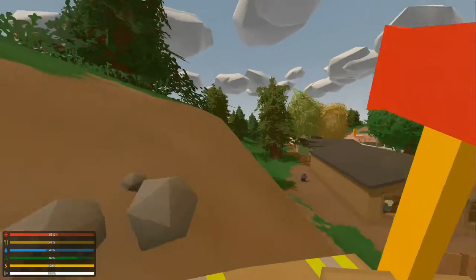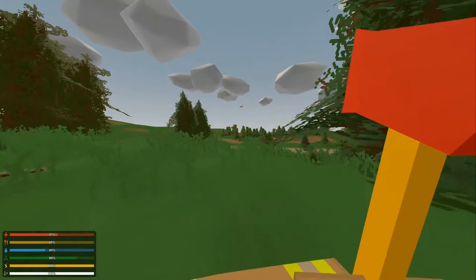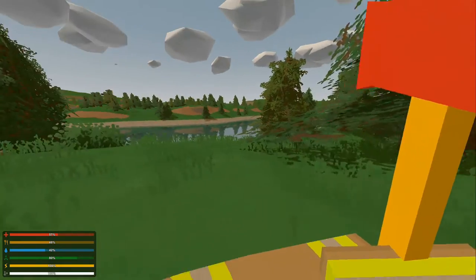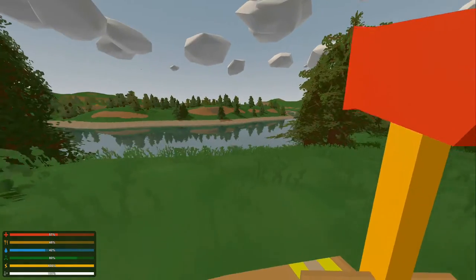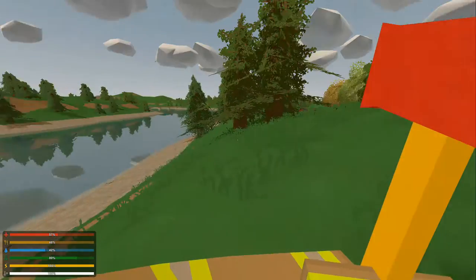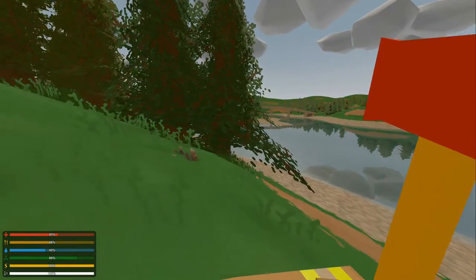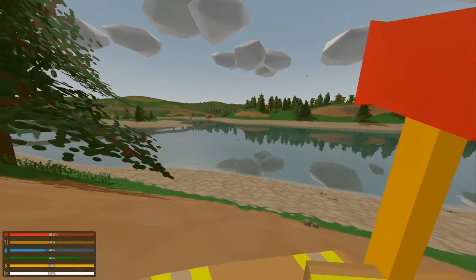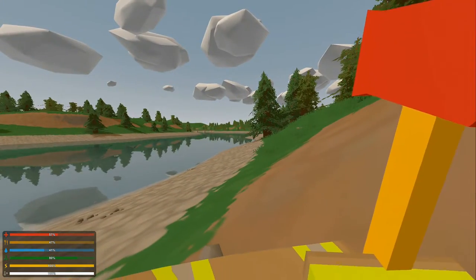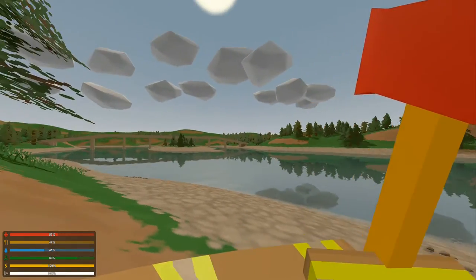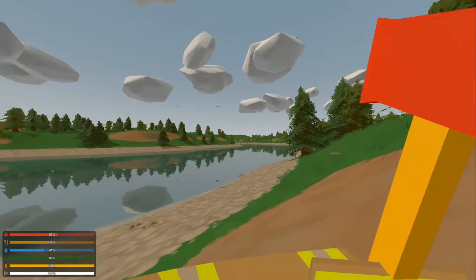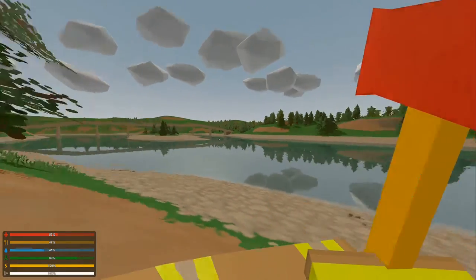Let's see if we can get some bearings on what's happening around here. So we are next to a lake. A little town next to a lake. That's really not going to help a lot. I heard somebody. Some nice roadways. Wow, that is a... Okay, that's a good landmark if I need to look it up on a map. A bridge with a little area underneath next to a little town and another bridge over there. I might be able to figure out what's going on if I look it up on a map.